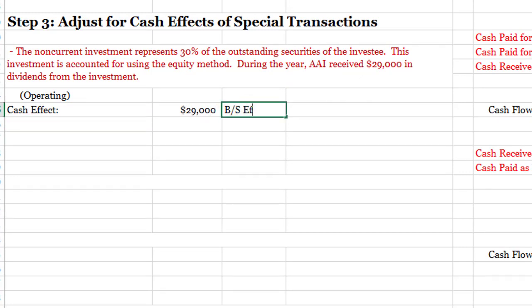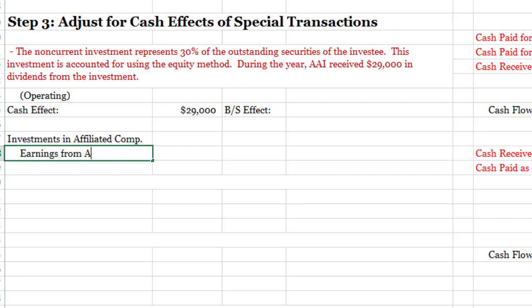Now, what's the balance sheet effect? Well, the balance sheet effect is actually going to have two pieces. When we account for equity transactions, we always have to account for our percentage of their net income and the dividend that they pay us, unless they don't pay us a dividend, and then we don't worry about that piece. Remember, we're keeping track of our change in their retained earnings. So let's do the increase from our subsidiary's net income first. That would be a debit, my investment in affiliated companies. I'll abbreviate that. And my credit goes to an account called earnings from affiliates.